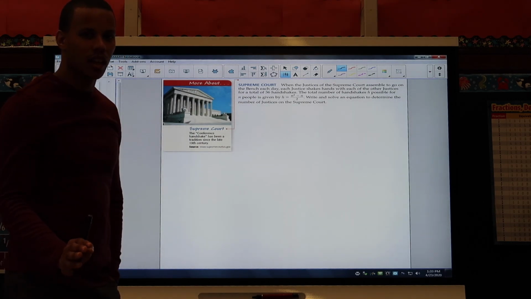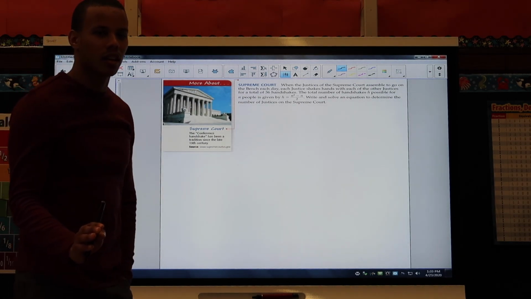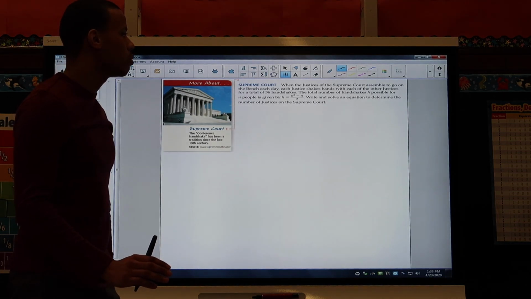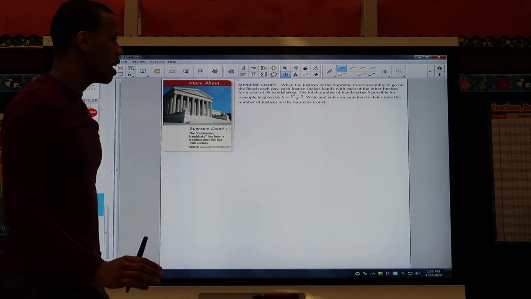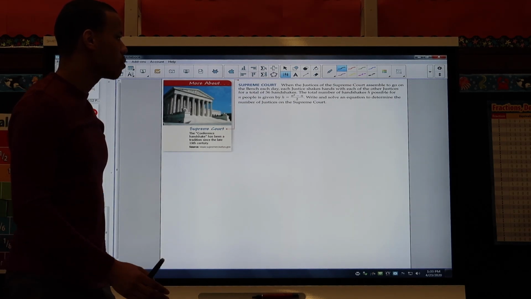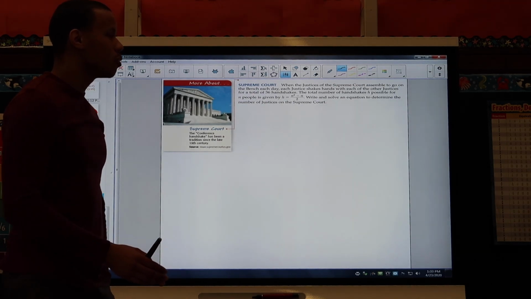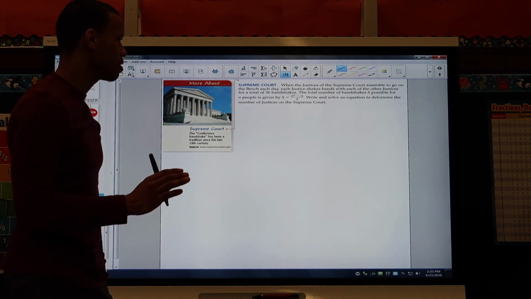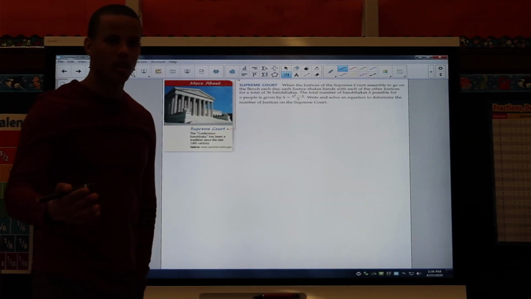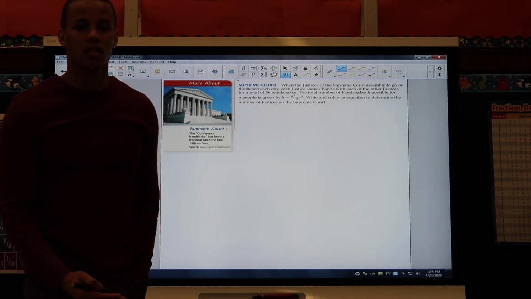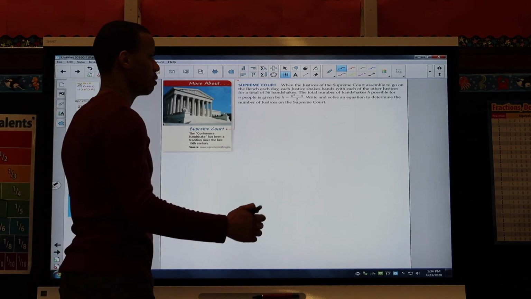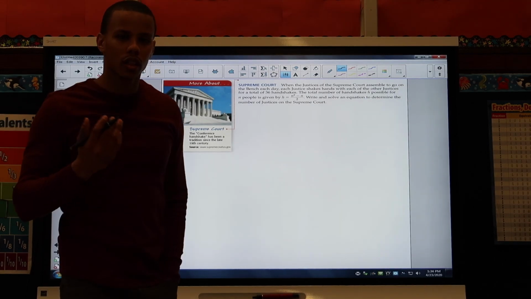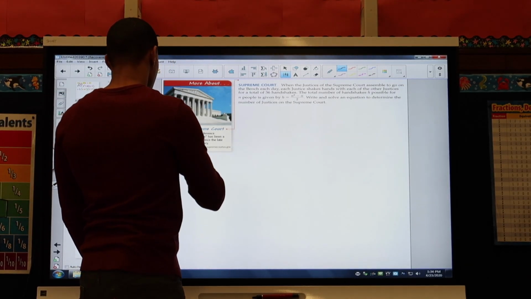Well, given the time that we have, this is not a good problem, because it says when the justices of the Supreme Court assemble to go on the bench each day, each justice shakes hands with each other for a total of 36 handshakes, okay? Which is, again, given our situation, this is not good. You know, if you don't live under a rock, you know that there's 9 justices, right? There's 9 judges, right? So your answer, just by knowing and going outside, it should be 9, right?